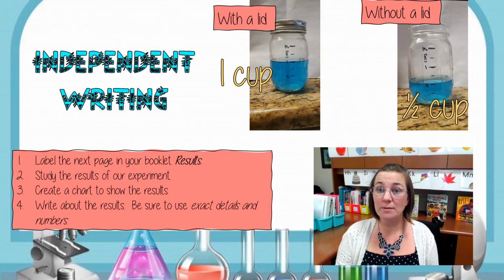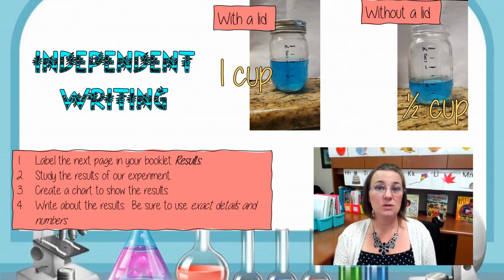Then I want you to write about your results. Be sure to use exact details and numbers. So not only are you going to have a chart, but you're going to write and tell others what happened as well. Okay? Head off, create a chart, and write about the results of your experiment.